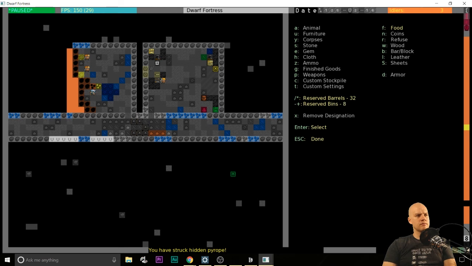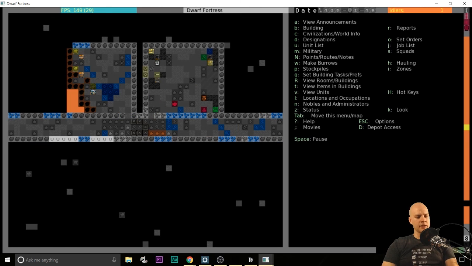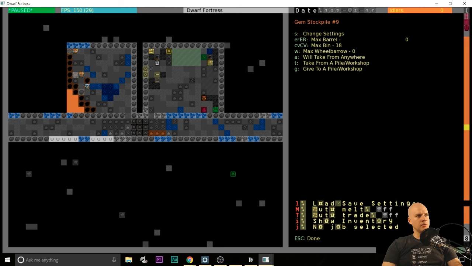Bins. Or reserved bins. You know what? No, I don't. Am I doing the right thing here? Yeah, I want max barrels and max bins. I don't know what that reserve bin thing is about. I'm not very smart. We will go ahead and have a gem stockpile down here. I'm going to make that fairly large. And once again, we'll allow barrels and bins.